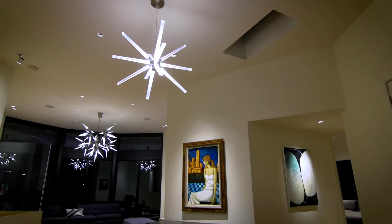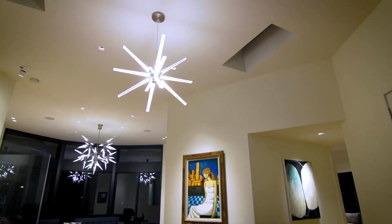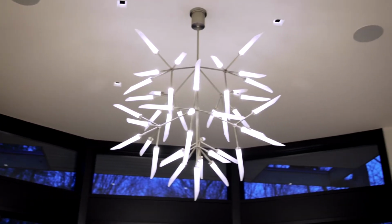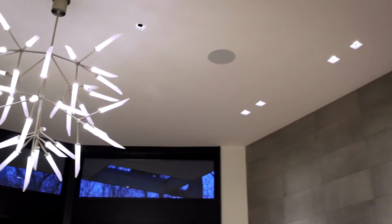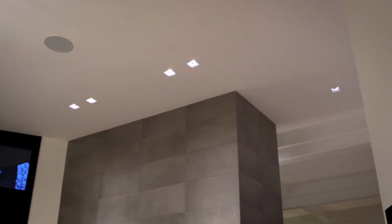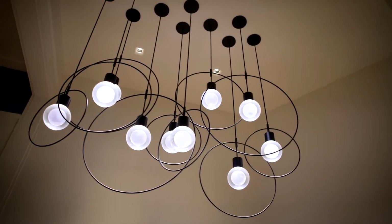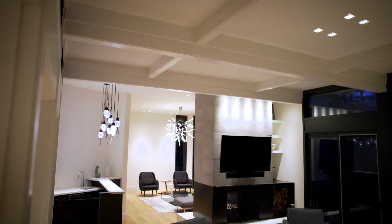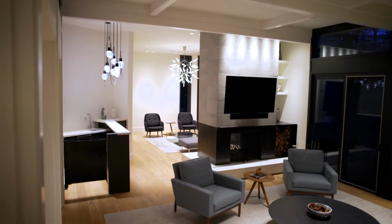I would tell you, if you walked in my home today, you would love it. You'd feel really good in that space, and you wouldn't necessarily know why. And the reason why is because of the recessed lighting. The way that it illuminates the space, the way that it makes you feel, the moods that it sets in the space. And so for me, while I'd always been in love with our lighting, I never really had the opportunity to experience it in that same way until I lived with it every single day and every single night. And the more I did, the more I fell in love with that experience.